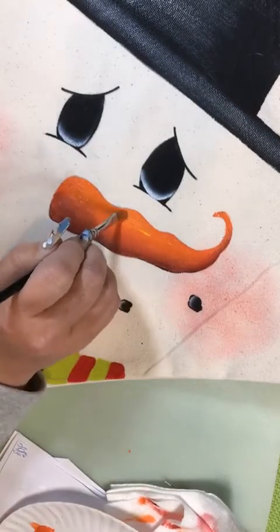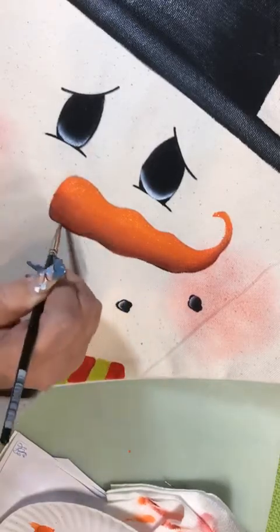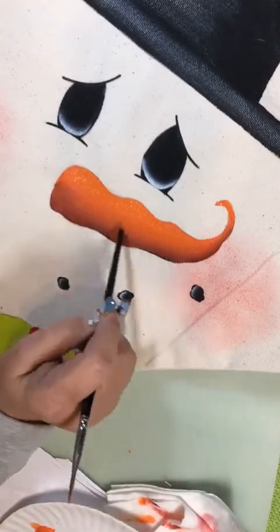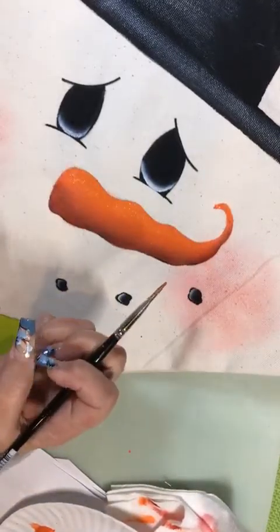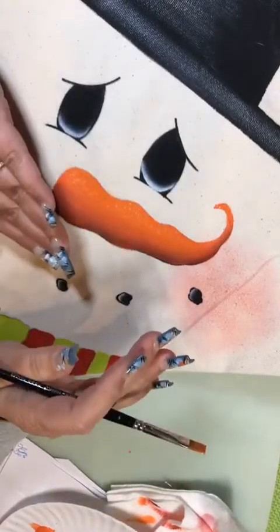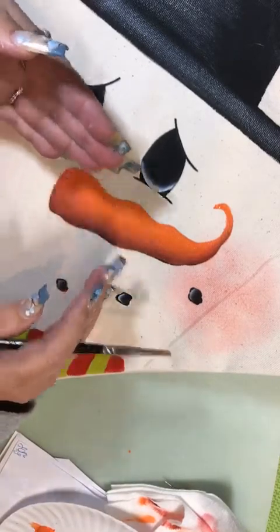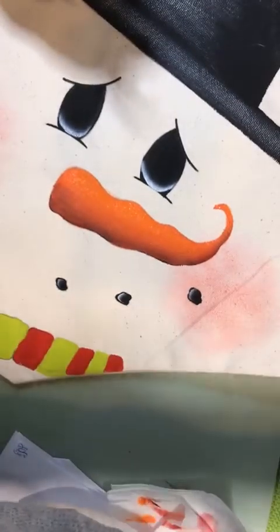And we'll just come in. You can let it, we'll probably walk away from it for a minute and let it dry for a minute. And I'm just swiping back and forth. Now, if you notice, I don't have a line here. I kept blending until it blended together. I did the same thing with the yellow. So now it looks very natural. The dark makes the item recede, so the carrot is pushing down. And here it's light, so the carrot is pulling up. So now my carrot is dimensional as opposed to flat. Okay? Does that make sense? I hope.